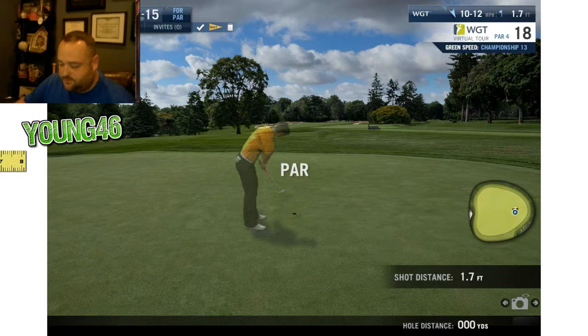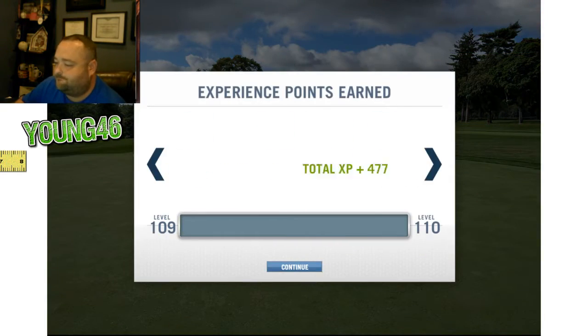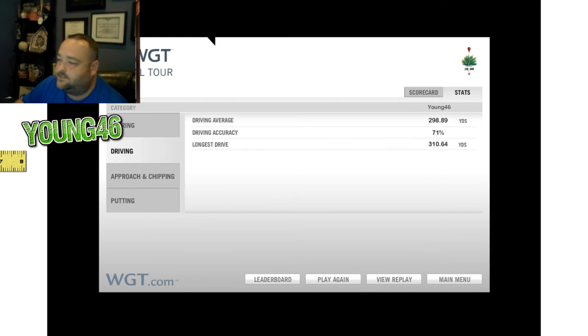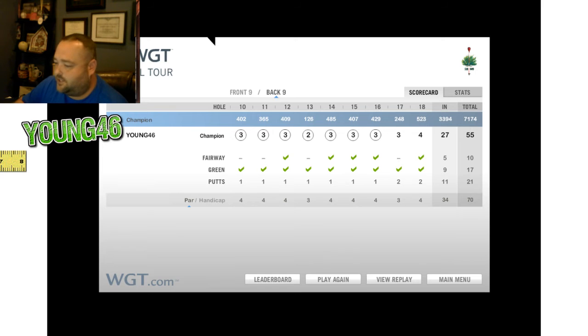15 under, had the one hole out, didn't get the best wind on the 5s, almost chipped in on 10. Just sucks to par the last 2 holes, you know. Start off by birdieing the first 7 on the back. Pretty good stretch there. Not too bad. 21 putts. Obviously, two putts on the last 2 holes sucks, but oh well, it is what it is. I'll take it for now. It's a good starting point, but I think I'm definitely gonna play it more. I'll probably give it a week or 2, and then I'll play it again.